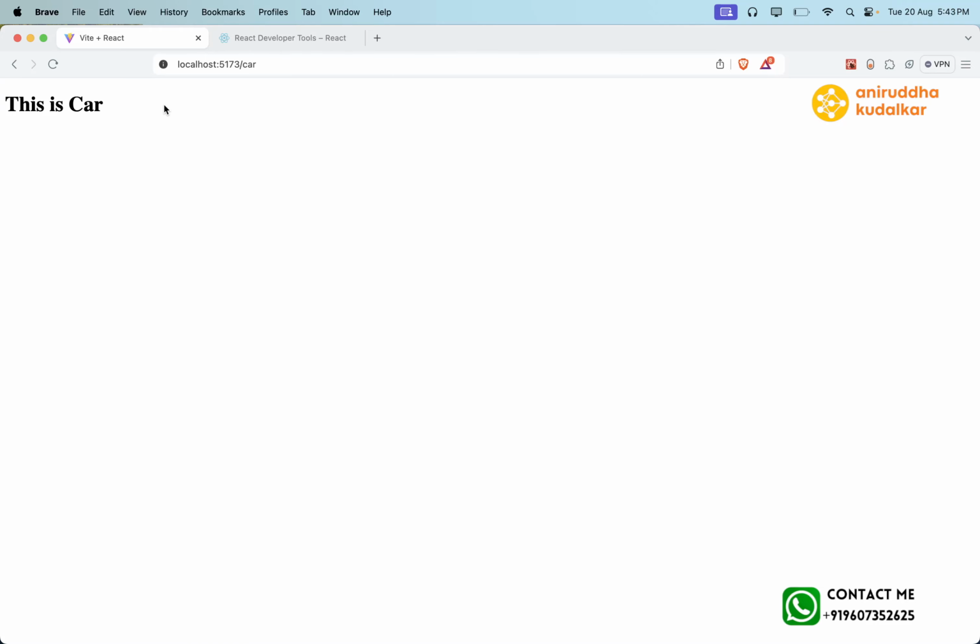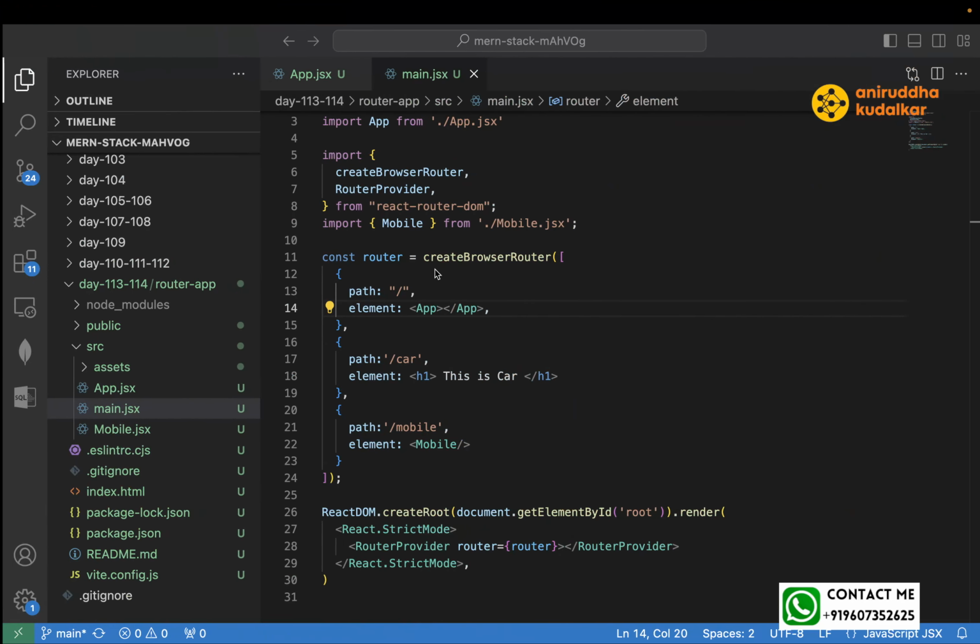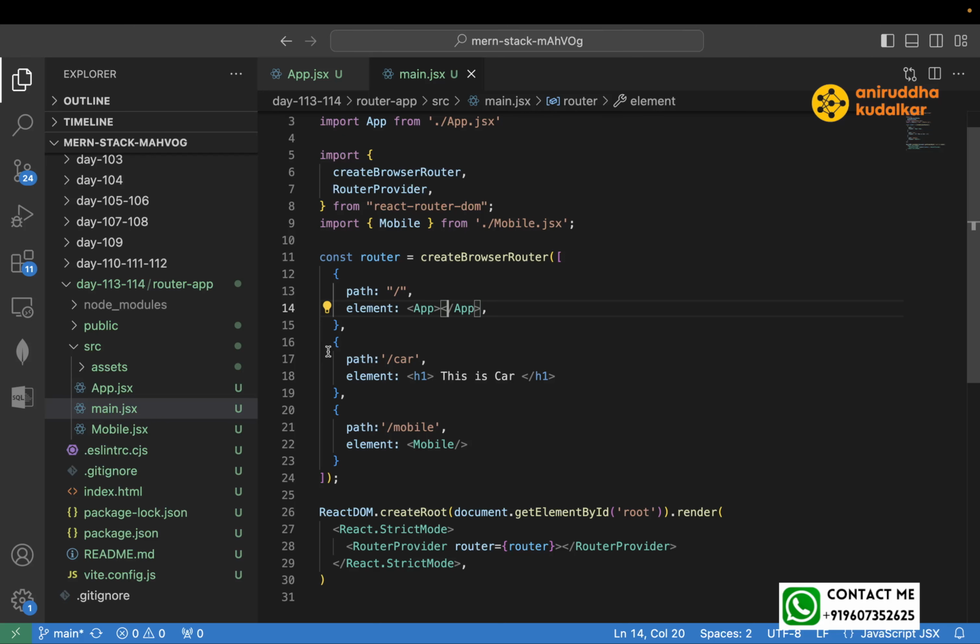If I click automatic, /automatic, this page will remain the same, and only the portion of automatic would be getting changed. Here if you see now, path car. Okay, so here router provider, and this is the router. Just a minute.